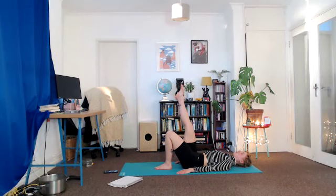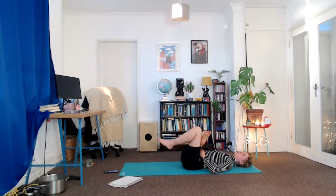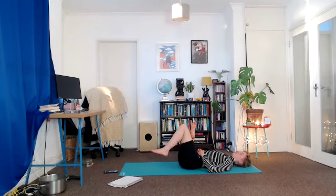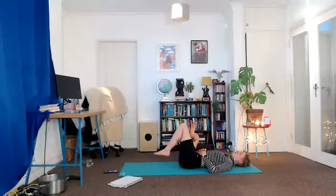Sweep that right leg up towards the sky, and then cross right ankle over left knee, coming into a figure four. Once again, we're going to bring our palms to our belly, lift the legs, and just use our hips to take a few hip circles in one direction. And maybe begin to circle your hips in the other direction, massaging through that lower back, finding softness again.